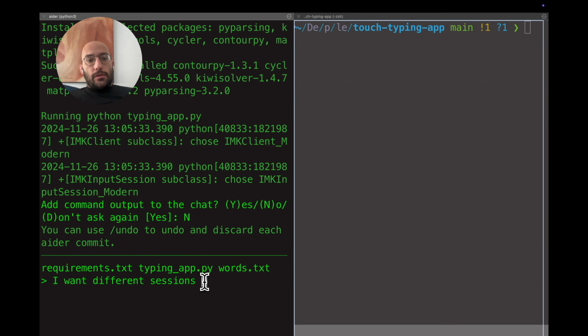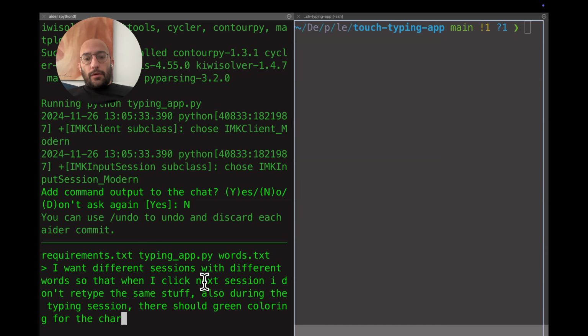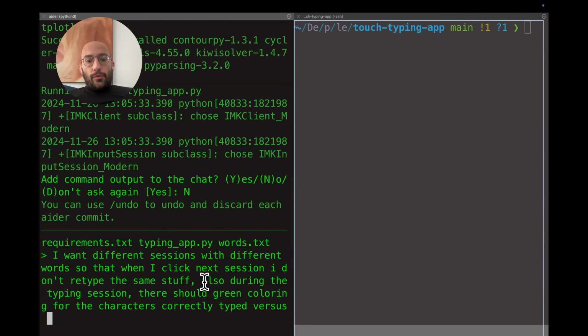different sessions with different words, so that when I click next session, I don't retype the same stuff. Also, during the typing session, there should be green coloring for the characters correctly typed versus red characters for the wrongly typed.